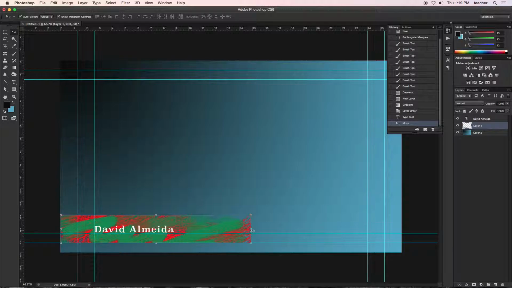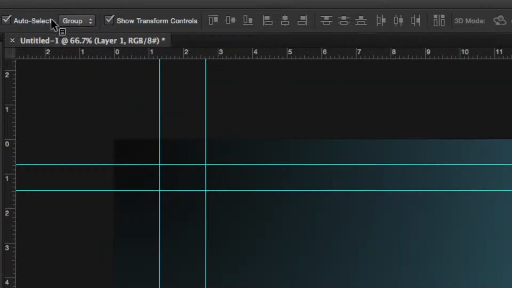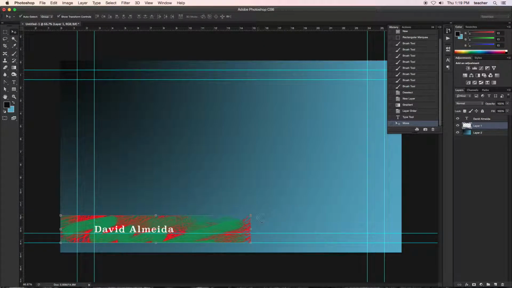So the move tool, make sure you have the auto select and show transform controls on. That helps you shrink or increase the size. And if you hold shift, it can be proportioned. Okay, if I wanted to do this, it could do that as well. Okay, and if you don't have those on, you won't see the graphic getting changed. So make sure you have those features on for you to change them.